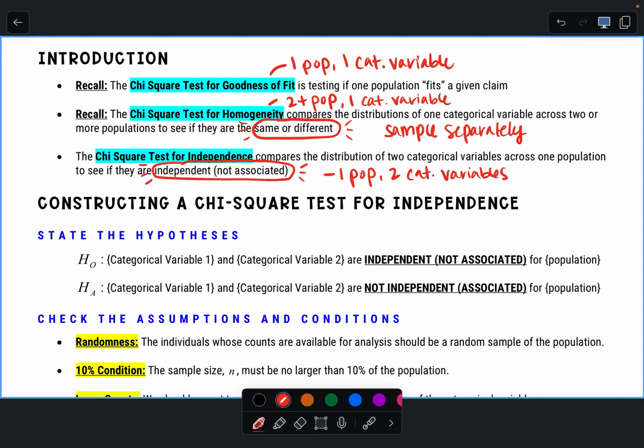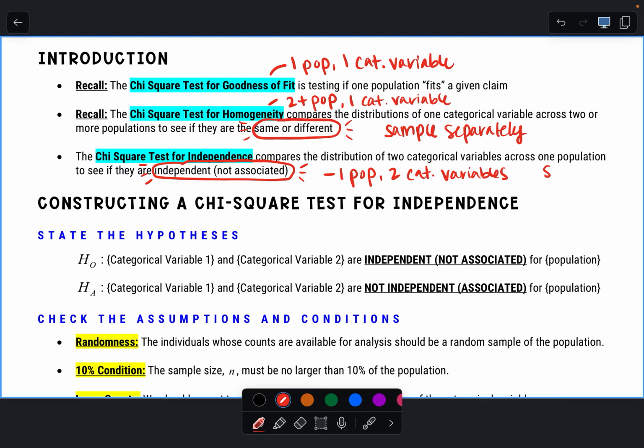And a lot of people get these two mixed up because sometimes the categorical variable that they ask is going to be something that in our heads, we think is separating them into different populations. So say, for instance, we take one big sample of 100 high school students, and then I ask them, what kind of pets do you have, or what's the pets in your household? And then I ask them, are you a male or a female? A lot of people will take male and female as different populations, which true, yes, it could be. But it all depends on how you sample.